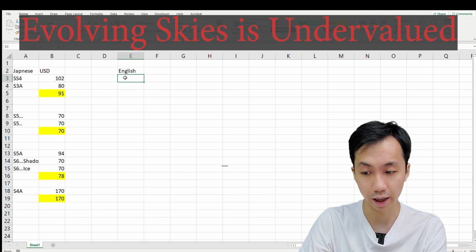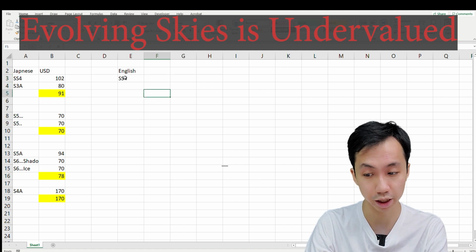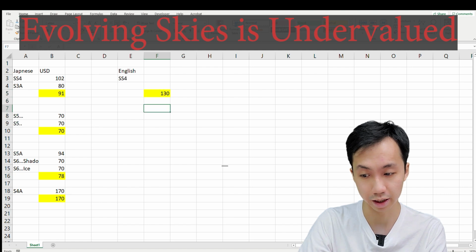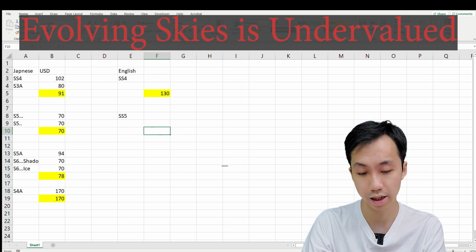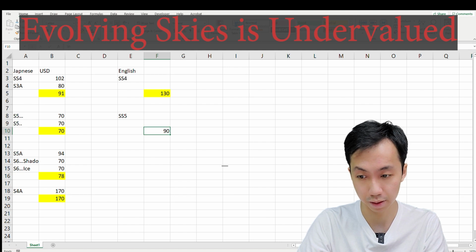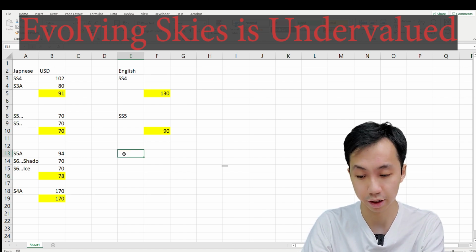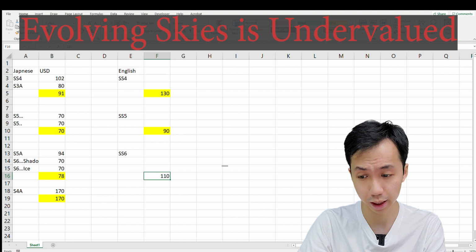Now, if we take a look at the English counterpart, here are what the prices are. The English counterpart is SS4, which is Vivid Voltage, and they're going for around $130 a box. Okay, let's highlight that again. And then we have the SS5, which is Battle Style, and they're really sadly sitting at around $90. So we're going to highlight that as well. Now we are also going to look at SS6, which is Chilling Reign, and Chilling Reign is sitting at what, 110? Something along that line. So I'm going to highlight that.